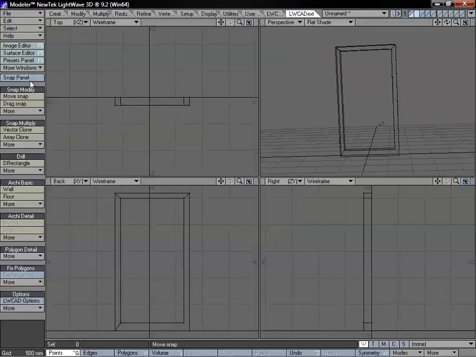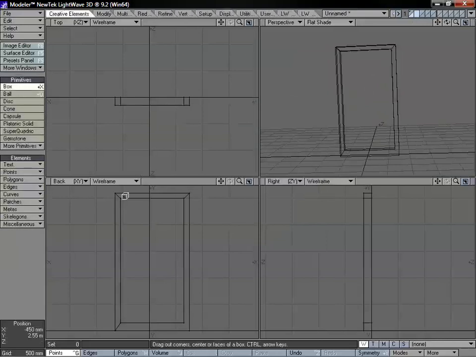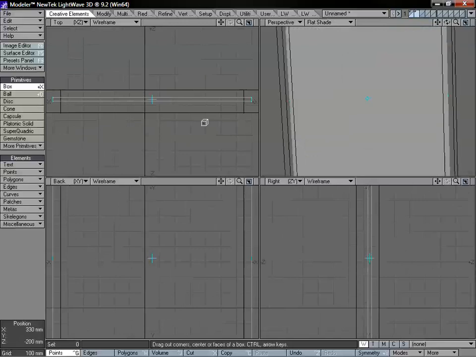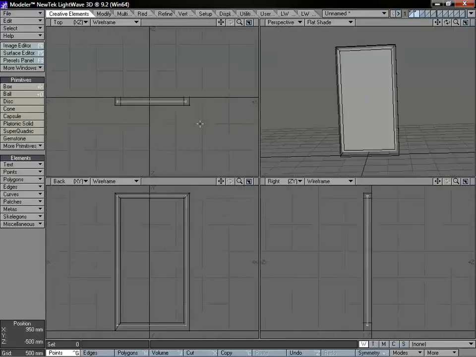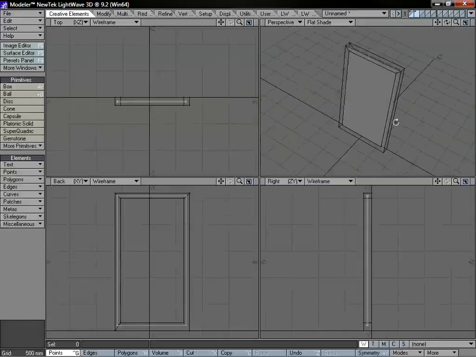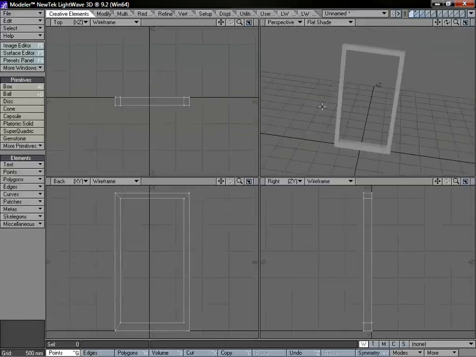And really quick, I'm just going to add another box in the inside, which is going to represent our window, or actual glass in the window. And then I also want to give these surface names.